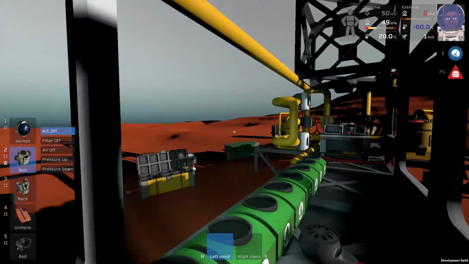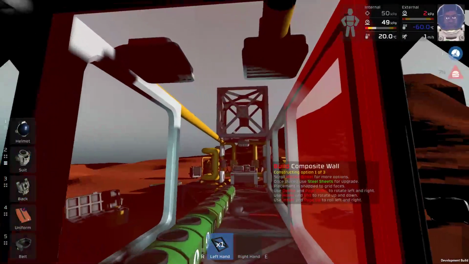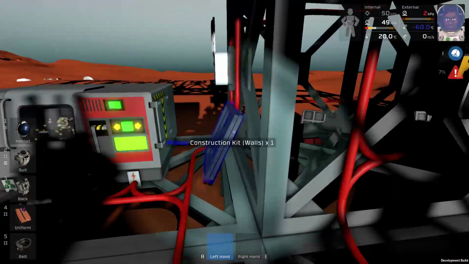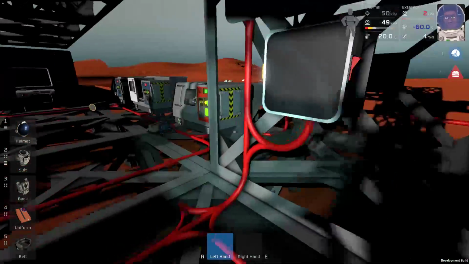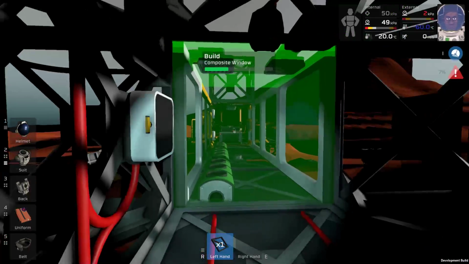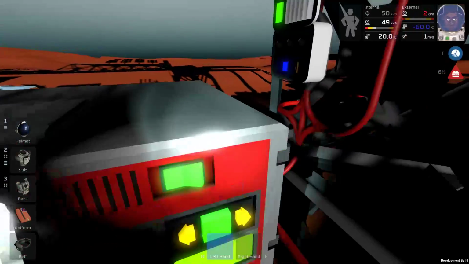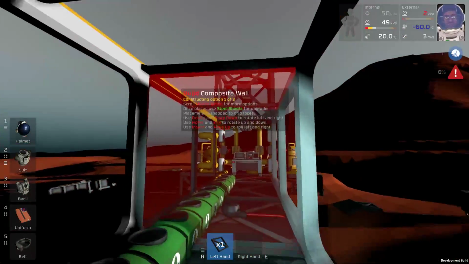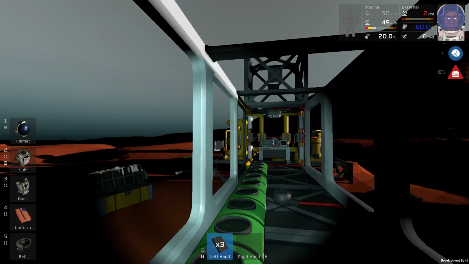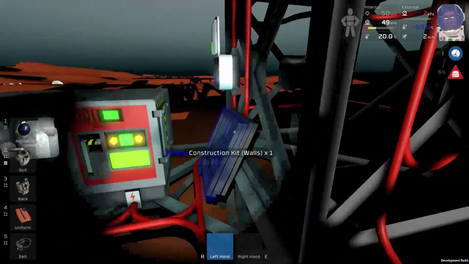Alright, so we need 1, 2, 3, 4, 5 more windows. But then we're also going to want some walls. You could use iron walls. I just don't like iron walls because they have a very low pressure boundary. You could blow them out and lose the atmo in your base and then lose all the crops pretty easily. And the cost of using a few extra composite walls instead of iron walls will pay for itself. I can almost promise you that. Alright, so that's all the windows we need.